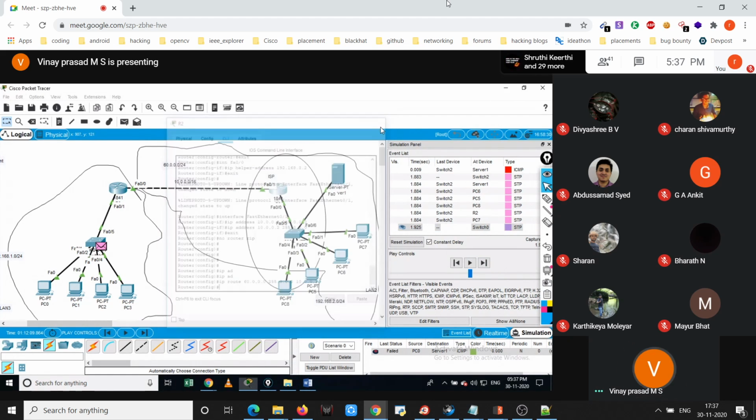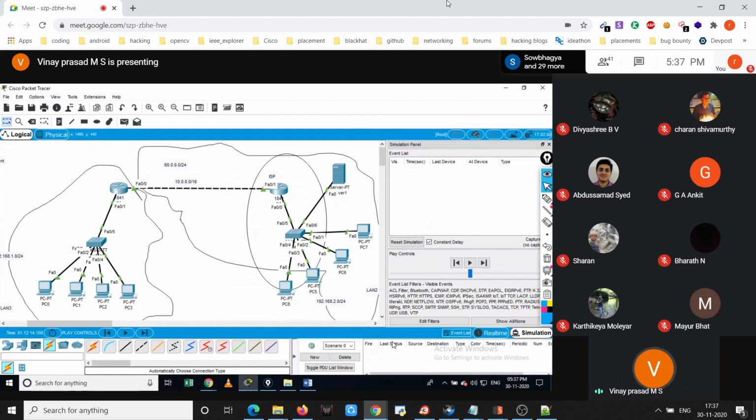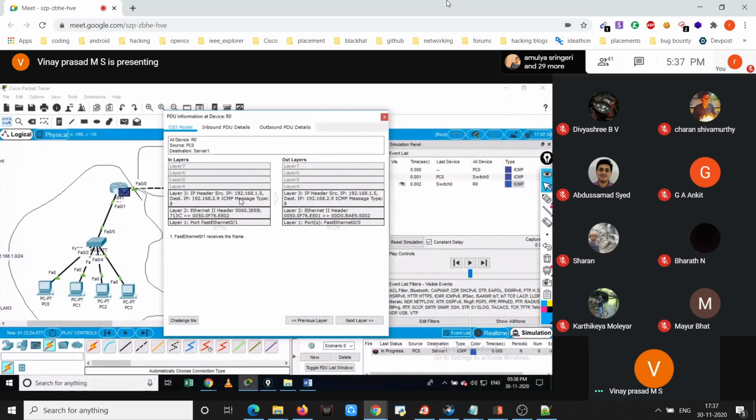Probably this implementation has not happened, because if I check here in simulation mode, capture and forward, and when it comes here, if I inspect this packet, I am still going with the private IP, right? Private IP is this, and the public IP is 2.9.